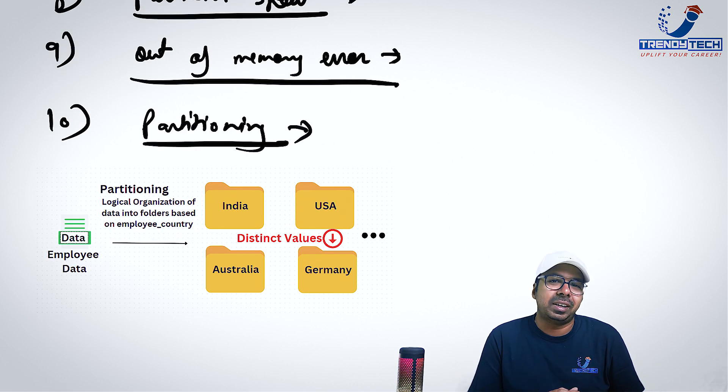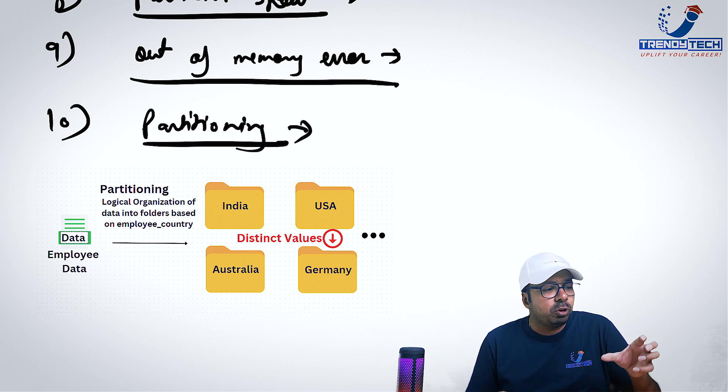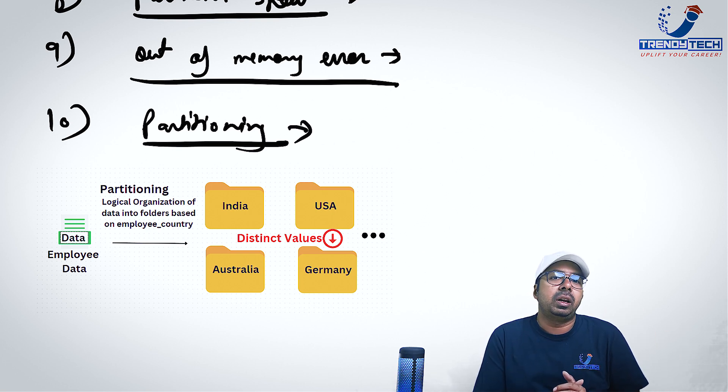Next in our list is what is partitioning? Very simple. Let's say you have some employee data and you want to do some searching on it based on, let's say, country. Then you might partition it logically based on country. Now what happens when you say select star from employee where country equal to this, then it will just have to see that folder because for each partition, one folder will be created. If there are 50 countries, 50 different folders. But when you say where country equal to this, it will hit only that particular folder. So that's where partition is a logical grouping of data and can really help in quick searching and all. Whenever we are doing quick filtering of data, it is very, very crucial.